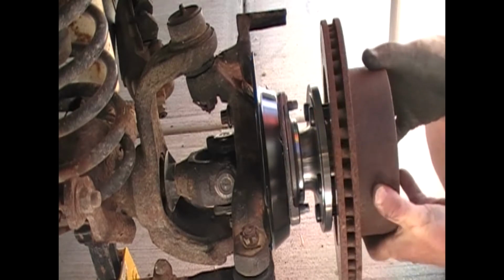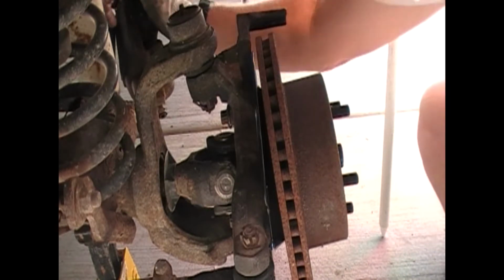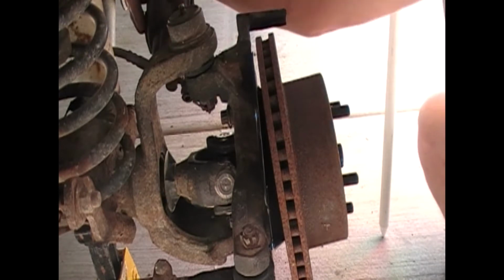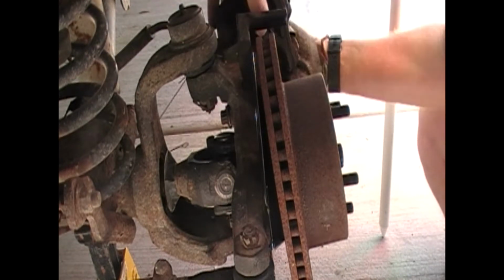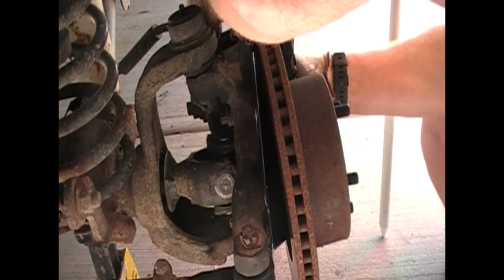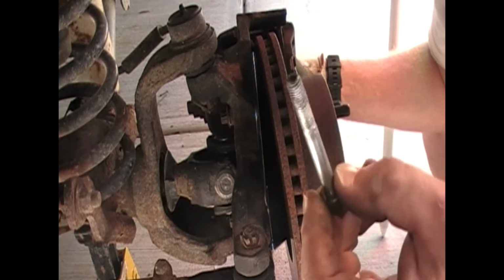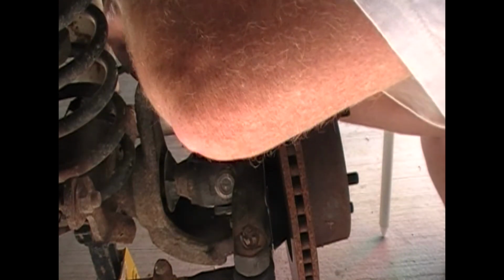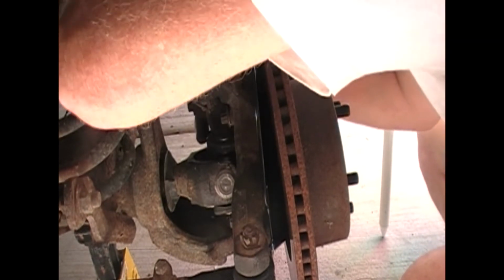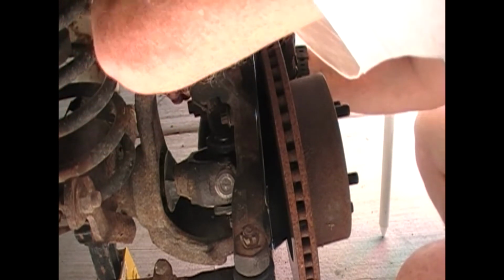Go ahead and replace your rotor. And you can unhook your caliper over here. Place the top on. And it'll slide right into place. Just like everything else, put a little bit of anti-seize on these, and that'll keep them from rusting up on you, and makes removal and installation a lot easier.